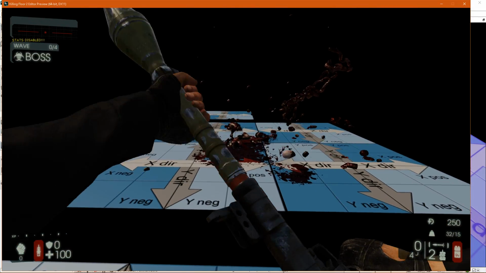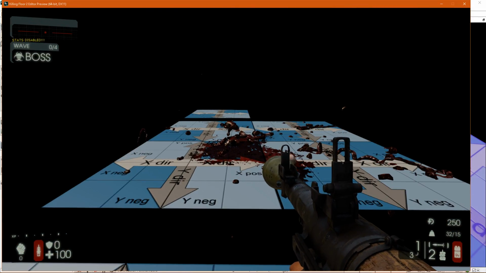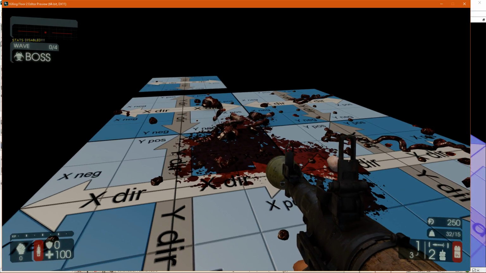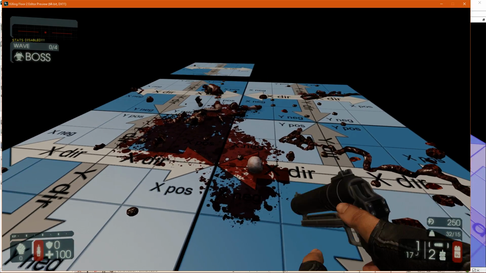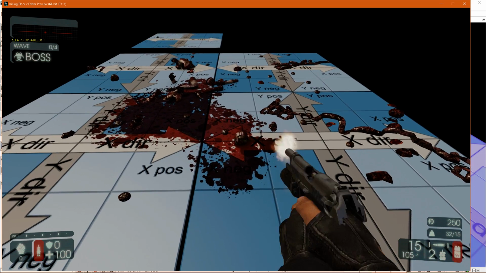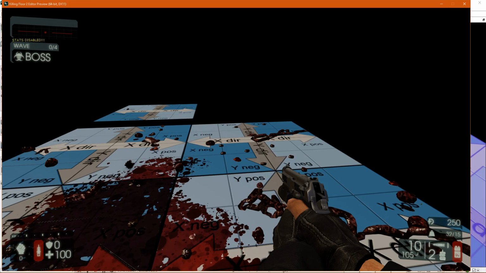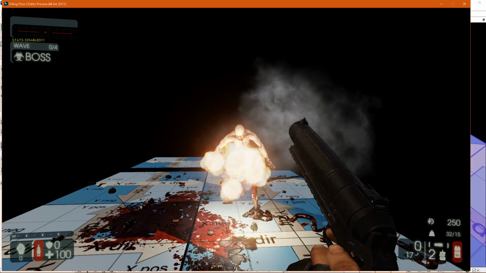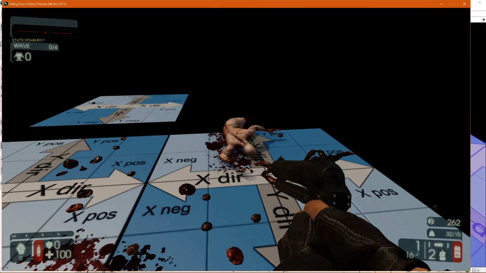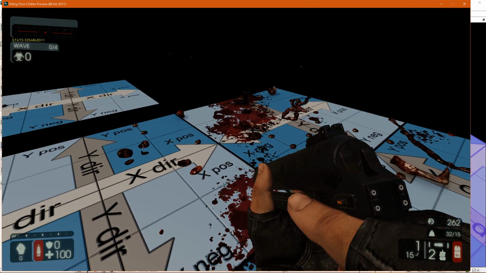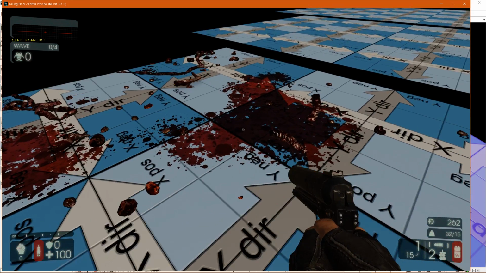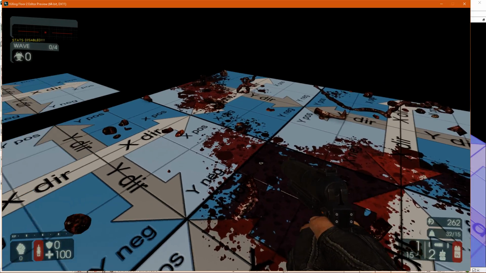I'm gonna blow this guy up. Did. Get some nice editor lag. This only happens in the editor. I don't know why. So this is what blood splatter should look like. If you remember when we looked earlier in the blood splatter density view, this floor plate has correctly configured blood splatter.